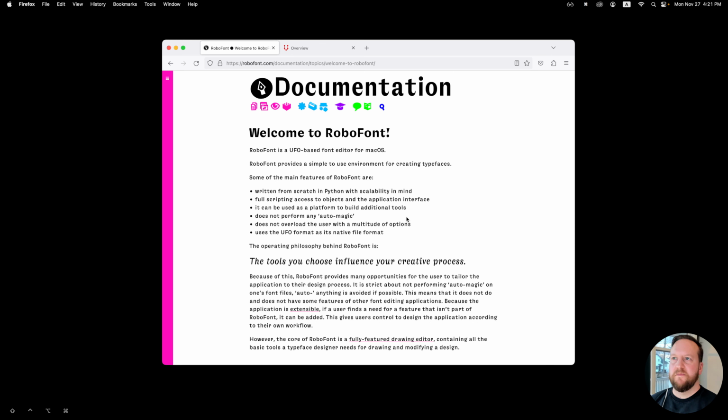So as we're looking at the basics of RoboFont going forward, if some feature is missing, know that it is probably filled by a community-made extension, and the community around RoboFont is really great. They're always coming up with new things and new ideas to make design faster and more fun. So that's one of the reasons why RoboFont is so exciting. So in the next section, we're going to look into the font window and get started with working on our font.